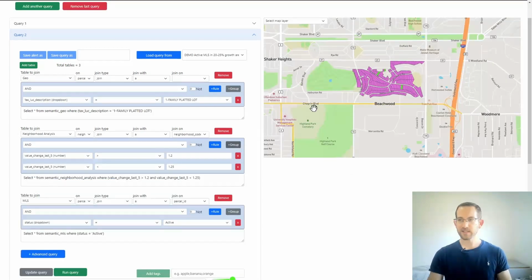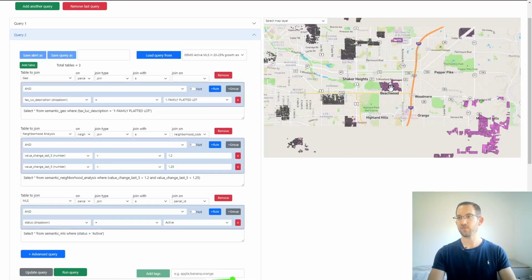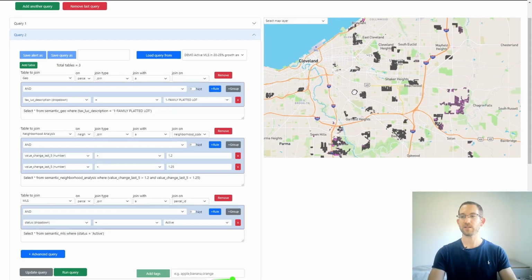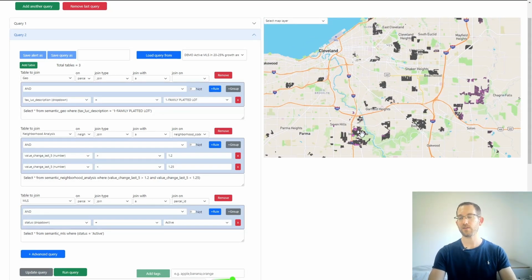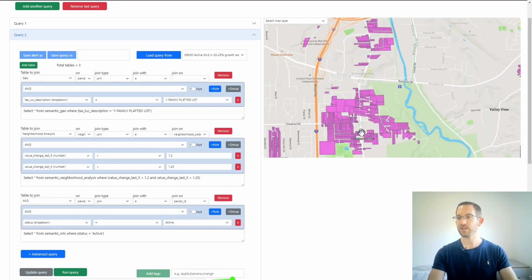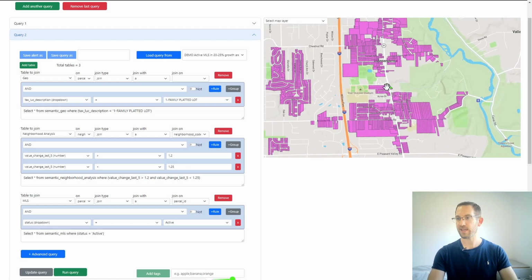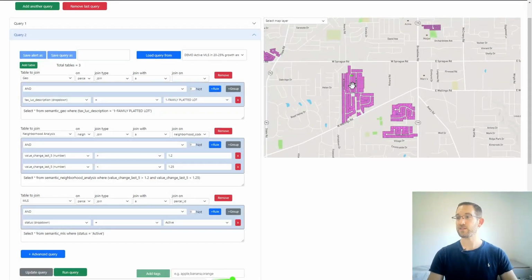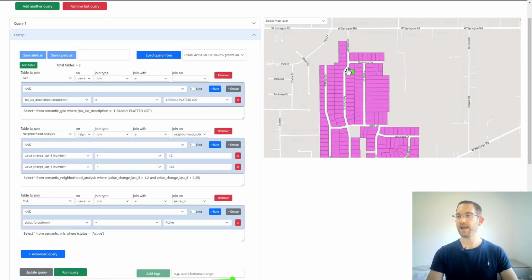Next example. Here's a neighborhood analysis. This is a neighborhood near Beechwood that has appreciated between 20 and 25% over the last 5 years. And these green properties in here are the ones that are active on the MLS. If we zoom out, we can see that these are all the properties in Cuyahoga County that have experienced a 20 to 25% increase in their value over the last 5 years. And in every single one of these neighborhoods, we can zoom in, and if there's a property on sale, active on the MLS, we'll see it here. In this case, there's a whole lot of property locations that have gone up in value, but there are no properties available. This property right here is active and available on the MLS.